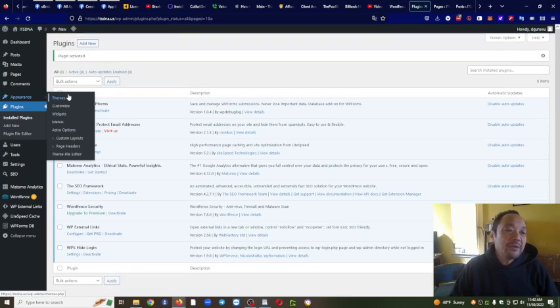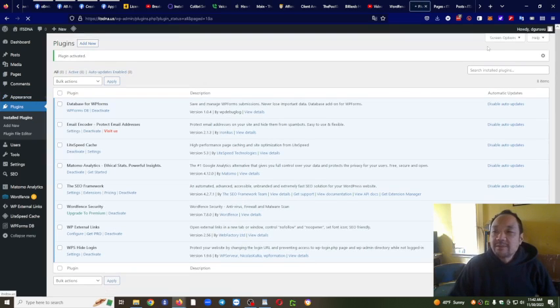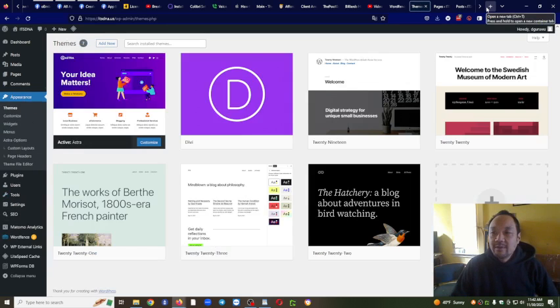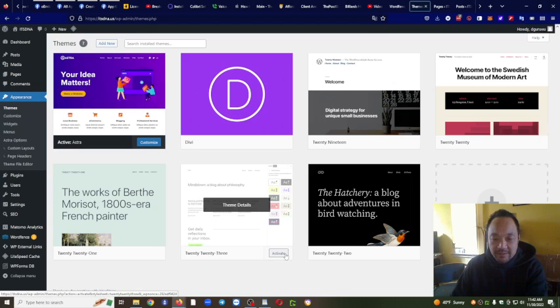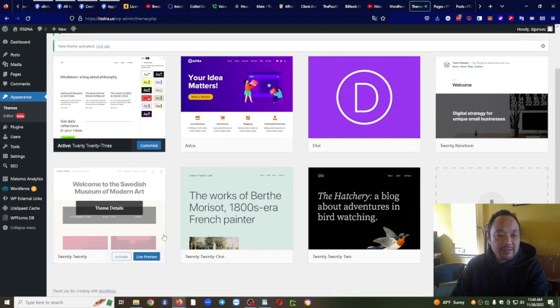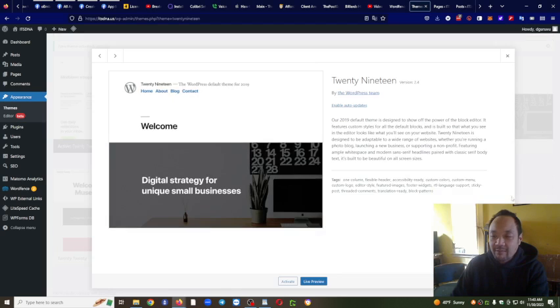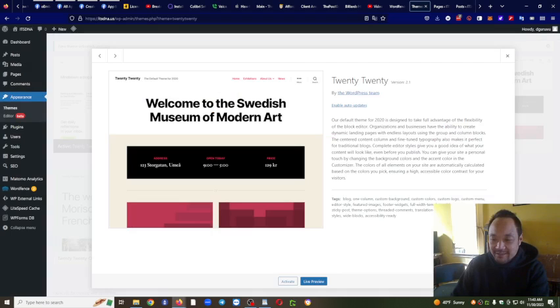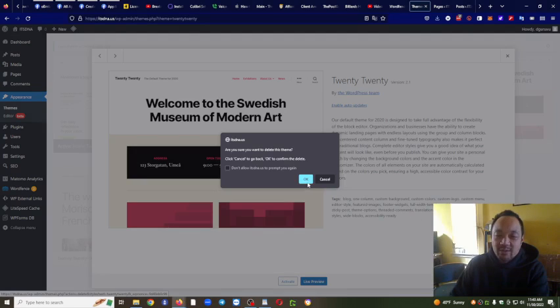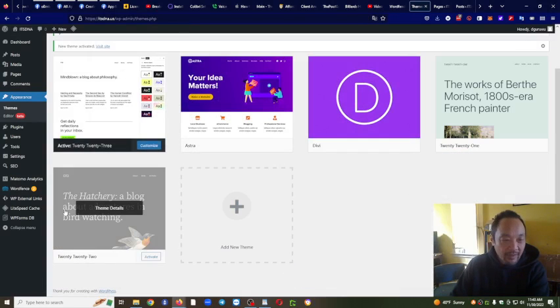So now, there's this thing called the Zero theme for Breakdance, but I don't even have it yet. What I'm going to do is change to the default theme, even though I know I'm not going to need it. And now you notice I have some other themes here. I'm so confident in Oxygen, I'm just going to delete these other things because I'm not even going to need them. And these are all easily reinstallable.